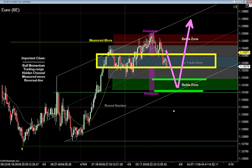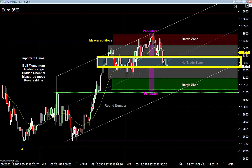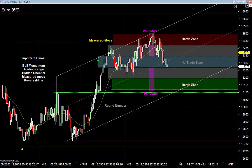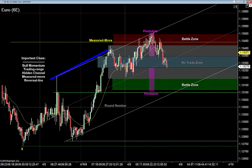I mentioned this earlier. We have the amount of the move above the range. There's my trading range right there. I take the amount of the move above the range, I project that down, and that puts me right on the pendulum swing. Now, that pendulum swing is very interesting because you'll notice not only does it line up with these range expansion levels, it also lines up with this reversal line. This is the reversal line we talked about last night on the newsletter. And then as if we need some more down here, line up those highs. And guys, what I'm really doing is I'm drawing this one to that high.